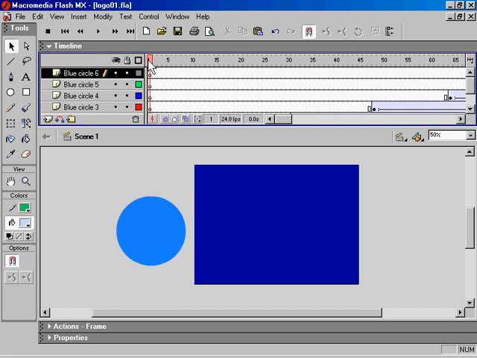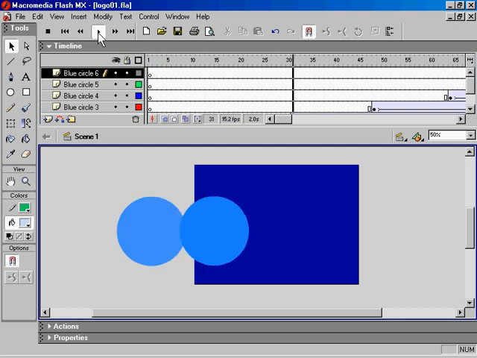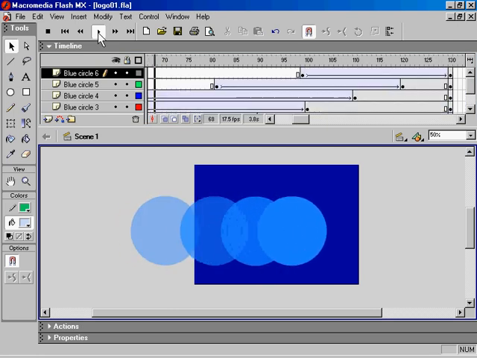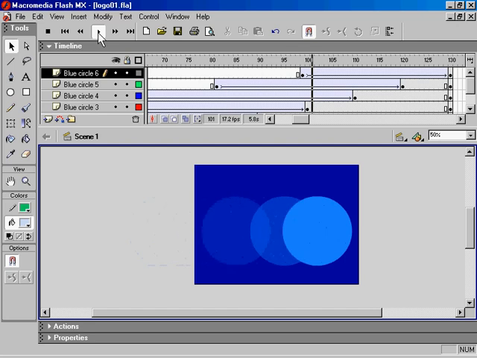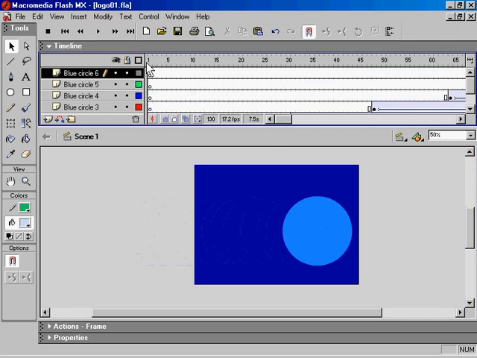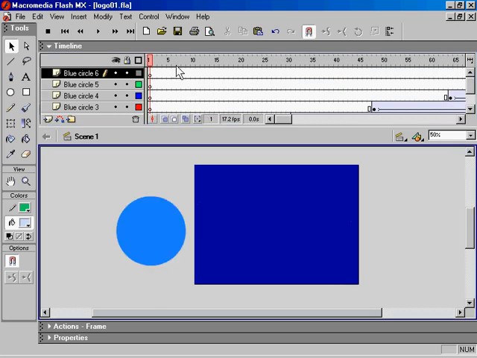Nothing fancy about this. I'm going to go ahead here and just play this through once. Just has a simple sphere that rolls through and a couple of different lighter versions come in floating afterwards. It's kind of a cute little effect. Nothing dramatic about this. Just rewind to the beginning.